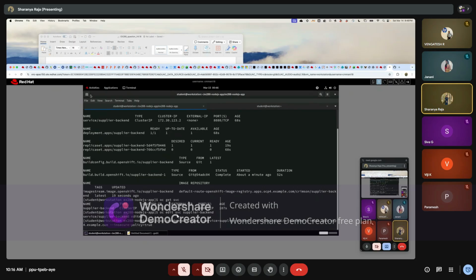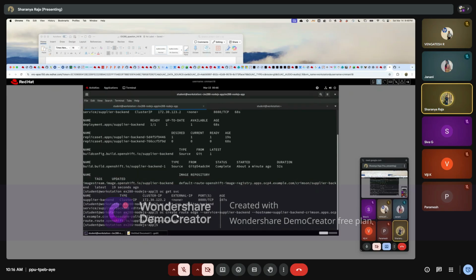Edge means it will create HTTPS, and insecure hyphen policy equal to allow means you are allowing both HTTP and HTTPS access for this URL for the application to be connected.